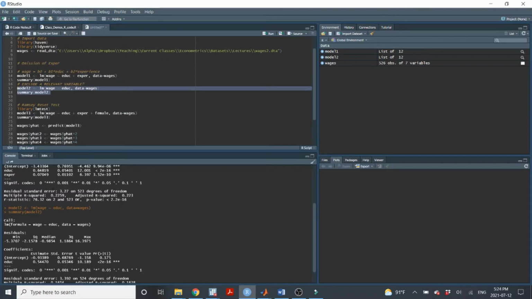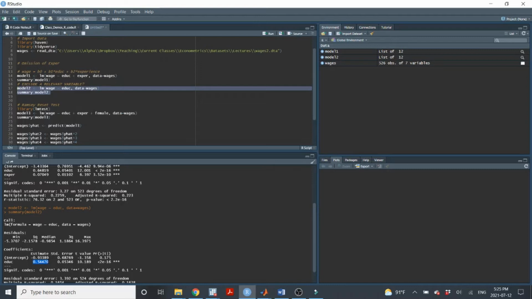And we can see this playing out. We can see that the coefficient estimate for the education variable changes when we don't have experience in the model. The reason for that is that there is an omitted variable bias in the education coefficient when experience is not included. And in fact, we can see that it's a downward bias. The value of the education coefficient is smaller when experience is not included. There's a downward bias on that coefficient. This is what we call omitted variable bias.